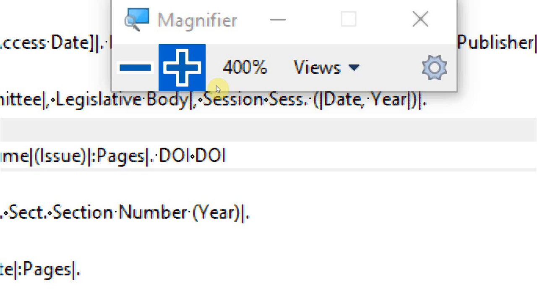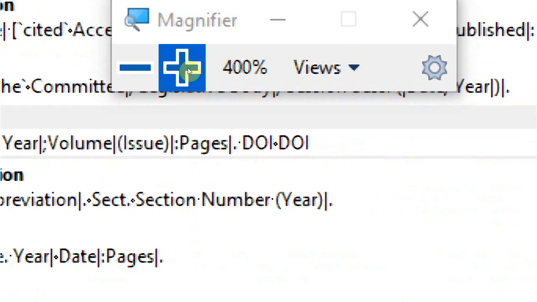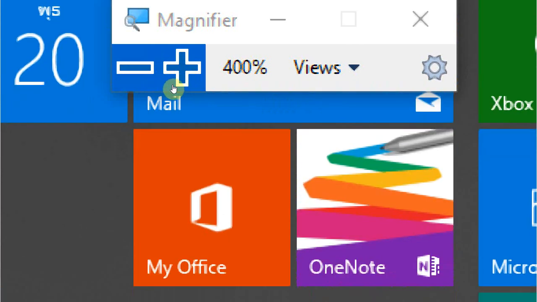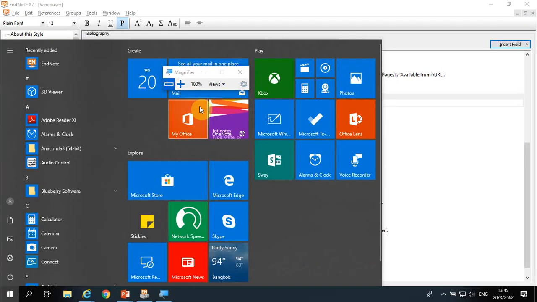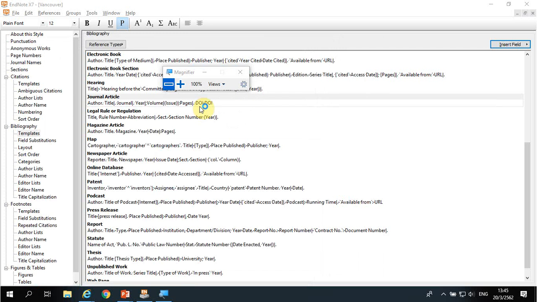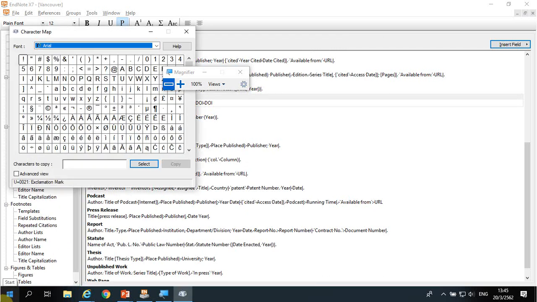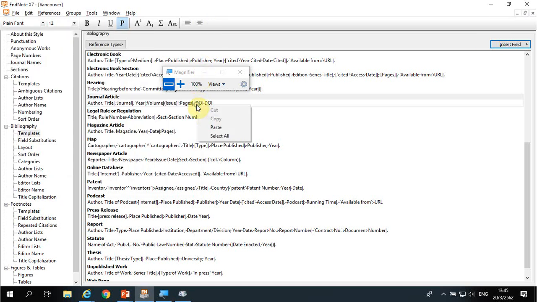or, if you don't want to make a mess with your computer, you can use the Character Map program in Windows, and it's this one. Not this one. This one. Okay. Copy here and then paste it here.